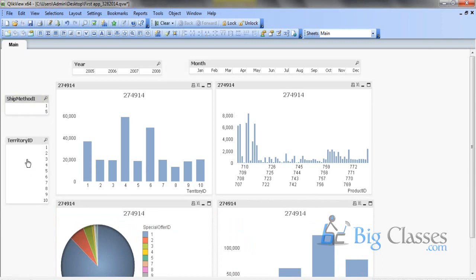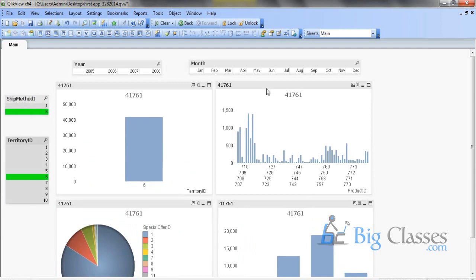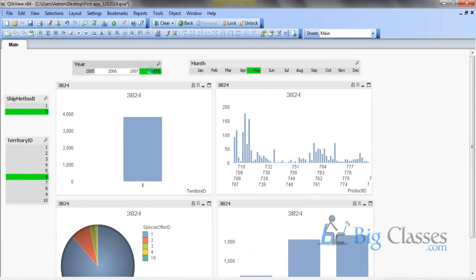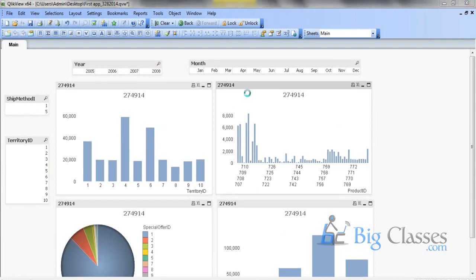We have a simple dashboard layout ready now. If a user wants to pick any one of these, he can pick. So he sees territory ID 3, so the data gets filtered. If you look at it, the data is associated. Whatever selections I make, the data gets filtered. So I want for May, I want for 2008, everything gets filtered. I can play around with the looks, the presentation layout, how I want it to look.